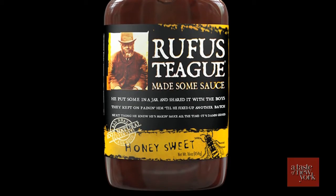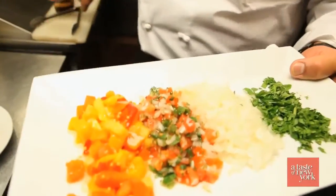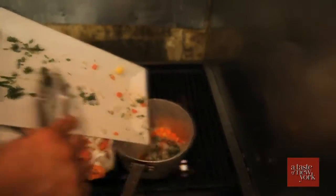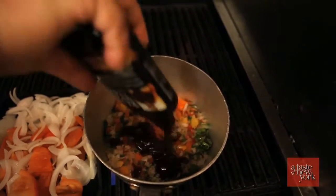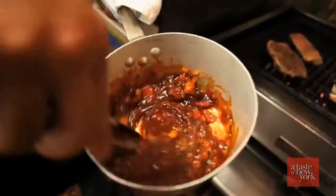Now we're going to, what we call, doctor up our barbecue sauce. We're going to be using the Rufus Honey Sweet — great tones of fruit on the sauce itself. But I like to make it my own, so I'm going to be adding the Latin touch: papaya, mango, mustard seeds, a little bit of tomatoes and onions, and we're also going to add a little bit of cilantro. We'll add a little bit of oil to our ingredients so the heat rises. We're going to put all our ingredients in there, then add our barbecue sauce right to these fresh ingredients. You can see it's nice and thick, so that's what you want — this Kansas City style barbecue sauce with great tones of fruit and spices. We just want to combine the flavors quickly to make sure we have everything nice and even.